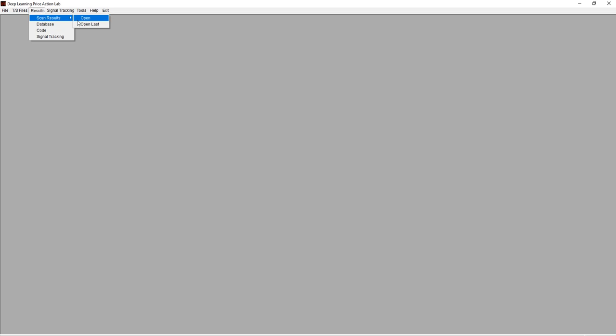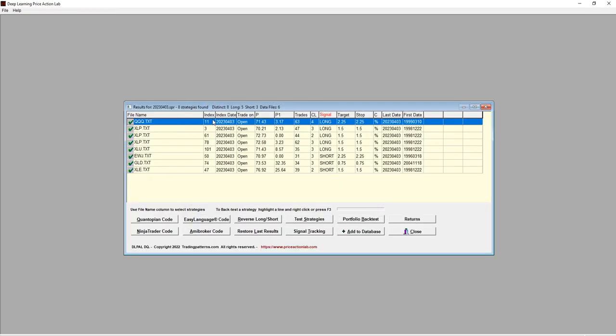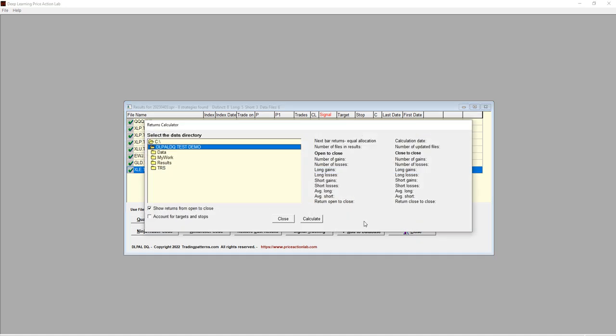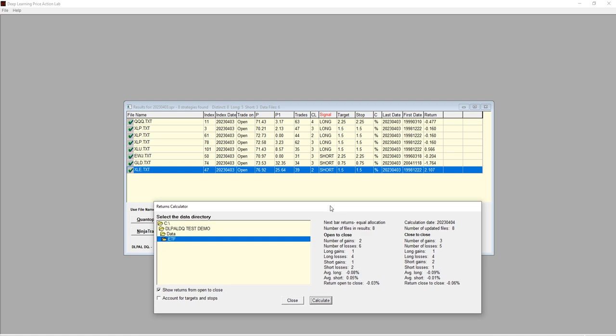So these were the results, and we identified the anomaly in XLE as statistically significant. The program has a function to calculate the next day returns. We see here that the next day from open to close, the short-term price action anomaly for a short XLE generated a return of 2.1% from open to close.